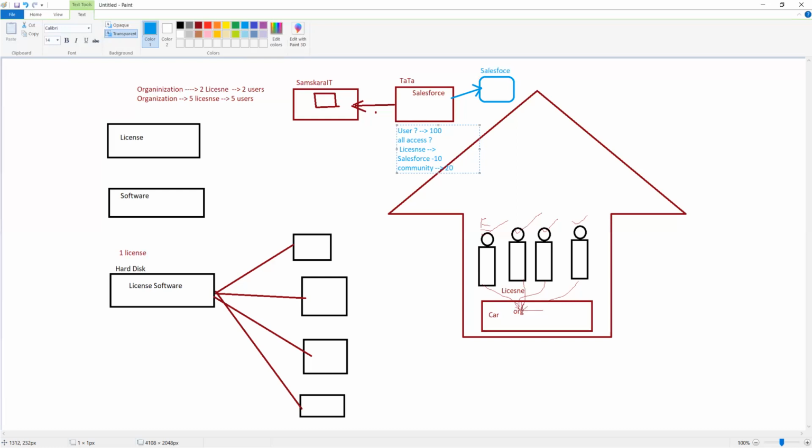So that means I need to implement a community license. Basically, this discussion will happen over 2 weeks or more.